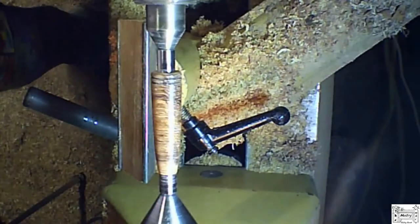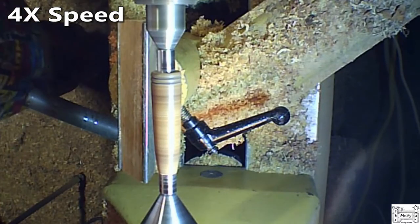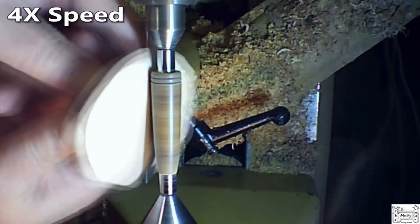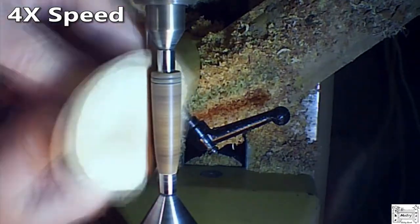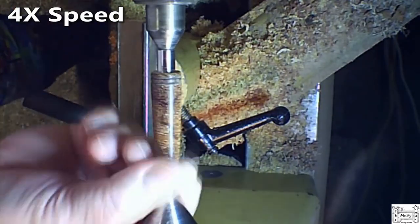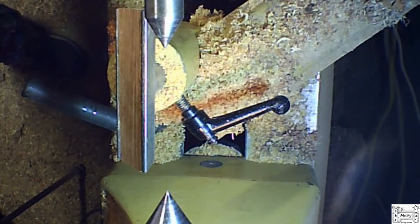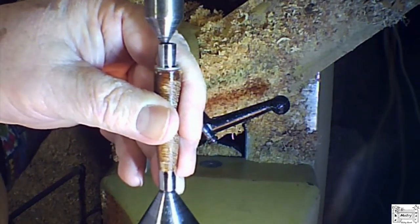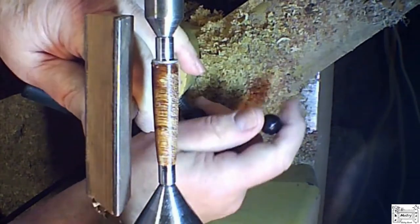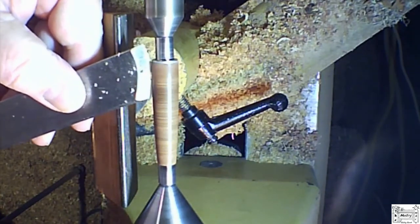Just gives it a classier look, I think. Now I gotta do the bottom barrel while I'm thinking about what kind of finish I want to put on this. Got the washer back in place because this one I don't want round. I want this edge crisp.